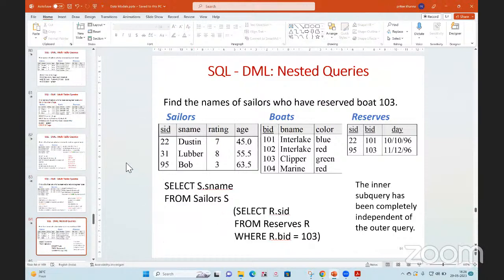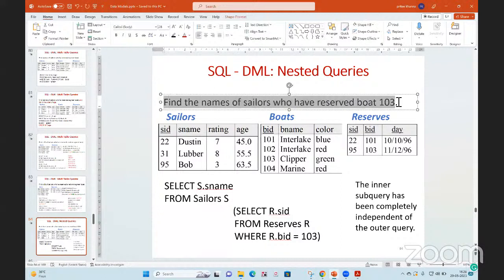Now, nested queries. A query within a query. For example, this is the same query which we have written earlier: find the names of sailors who have reserved boat 103. So I am going to the sailors table, and I want to know whether any sailor exists here which also exists here, where BID is 103.